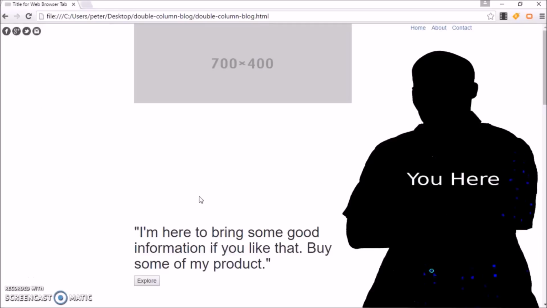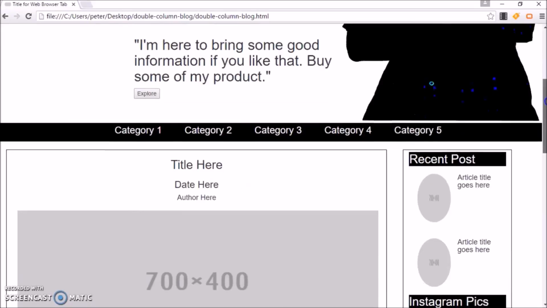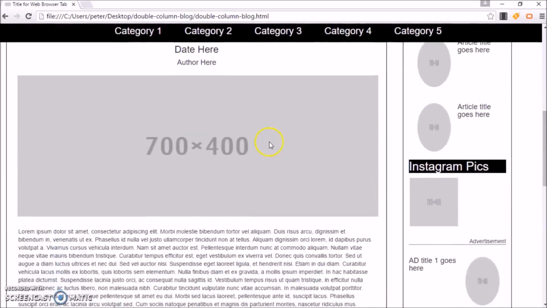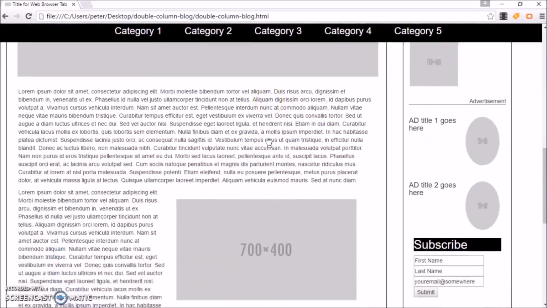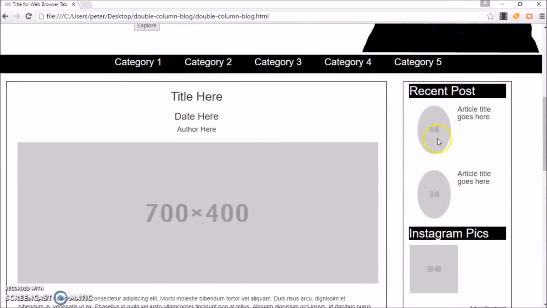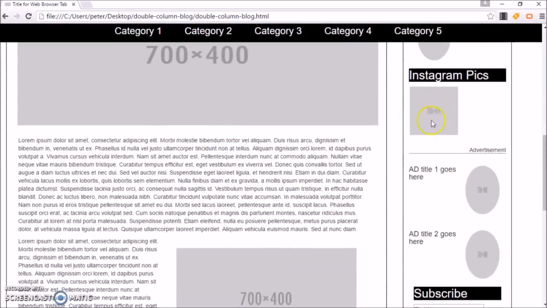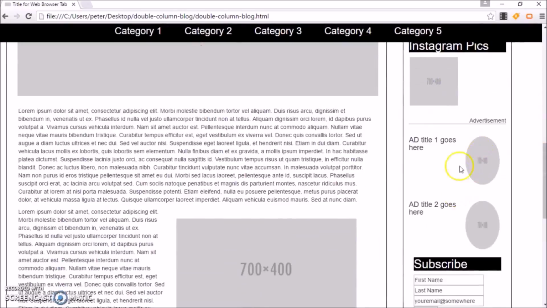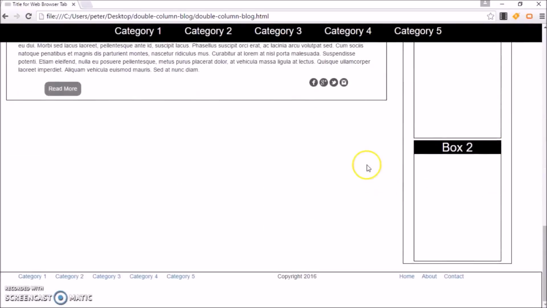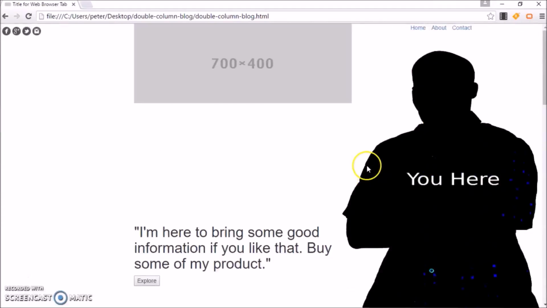All right, let's talk about images. Now, if you scroll down your double column page blog, you'll see we got a couple of image spots. We got this main one, which we kind of talked about in the paragraphs. You got your other ones right here. You got 2 more on the side right here. This will be for your Instagram pictures. This one for advertisement, and so on and so forth. So let's get into it.